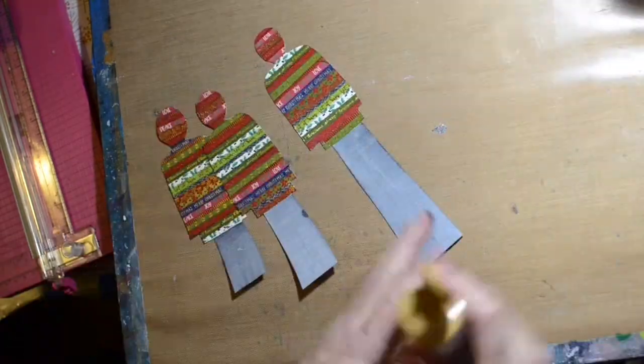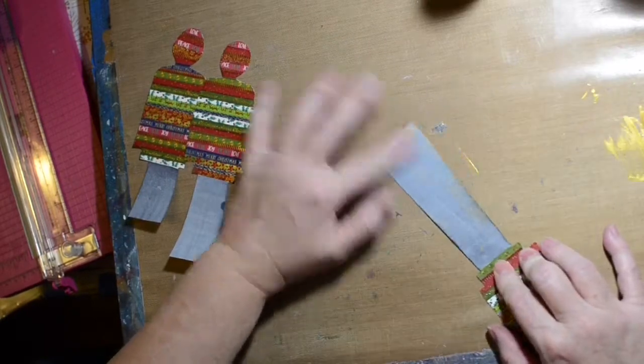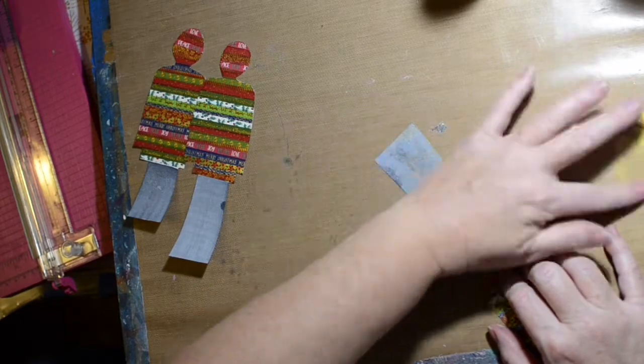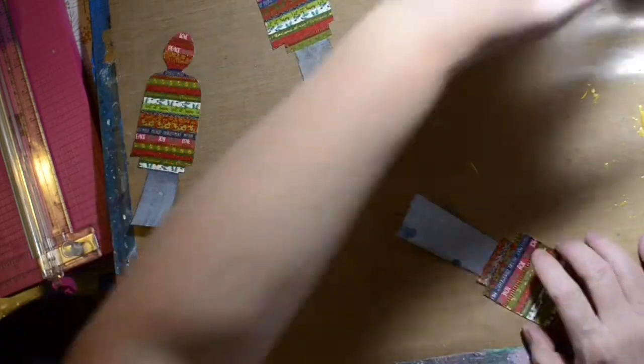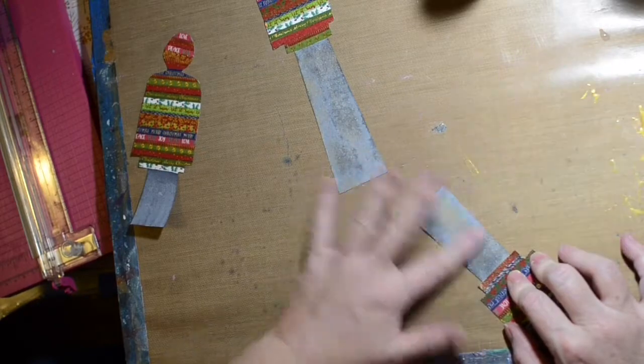So this is just Payne's Gray, really watered down, thinking of those signs that I saw. So the top was lit, that's the sweater. There was a pole sticking out of the top, that's the head, and then the pole at the bottom. So I kind of left it sort of the gray color. I didn't want to do black because I didn't really want black on my page since there's nothing really black on there yet. The stamp I did was watering can, so that's kind of a gray.